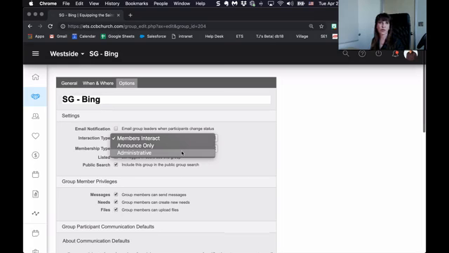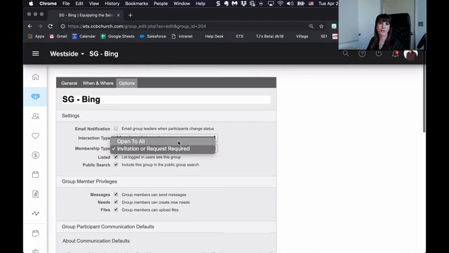And administrative rarely should be used. This is a type of group where the group members don't know they're in the group, they don't know the group exists, so it's not a group that you use for events, for communicating, any of that. It won't be something that you use for the group members. Group leaders can communicate with each other and have events hosted, but not the group members.